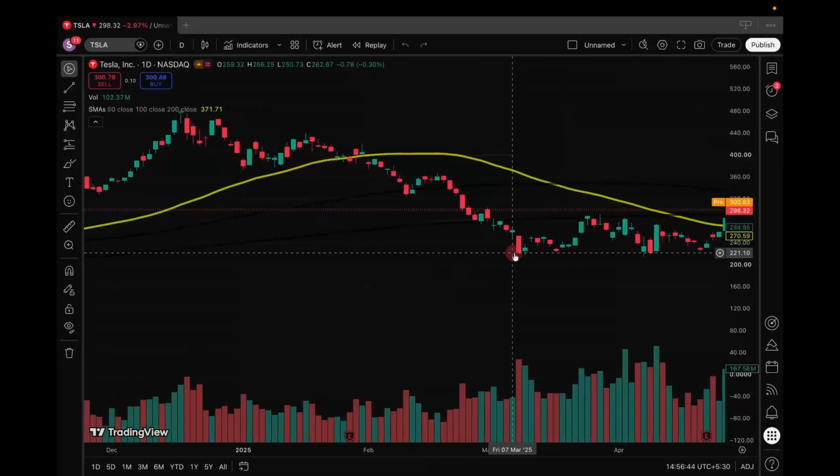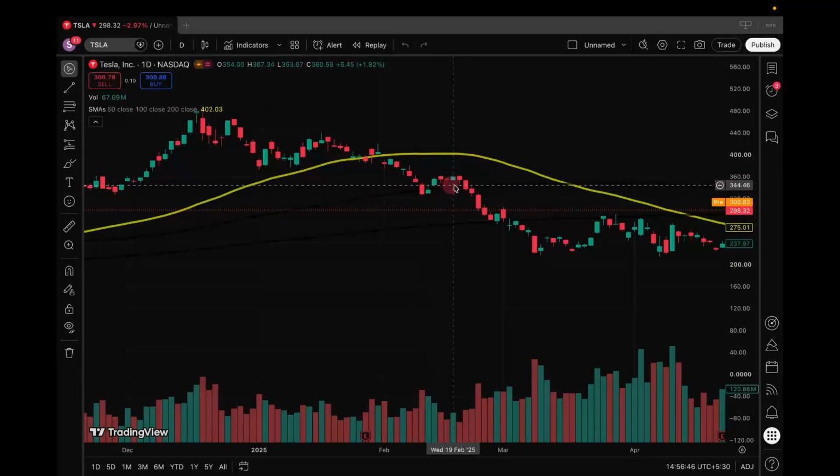Now look at what happened around early March, right? Let's just go back a bit. Let's look at what happened early March around here. The price was still falling, but something interesting started happening with the volume. Look at the volume bars from mid-March. They started shifting, more green volume bars appearing and growing in size. Buyers were starting to step in at these lower prices around $215 to $220.